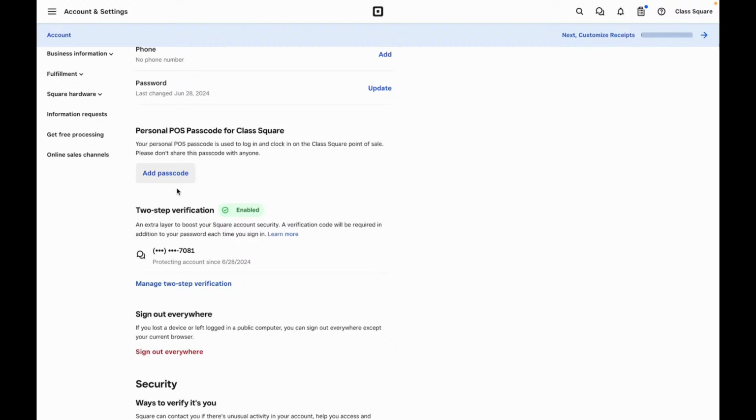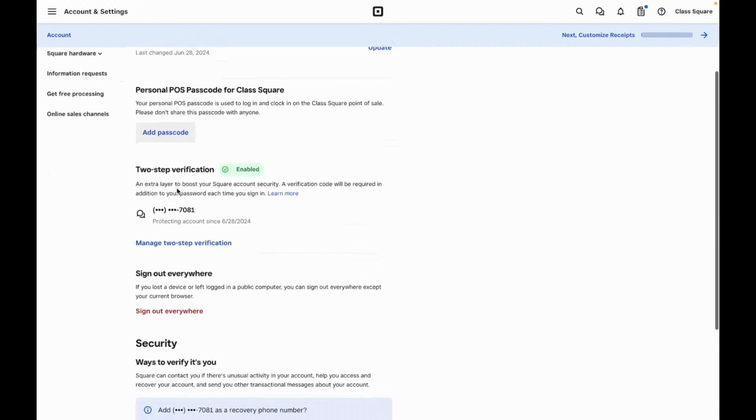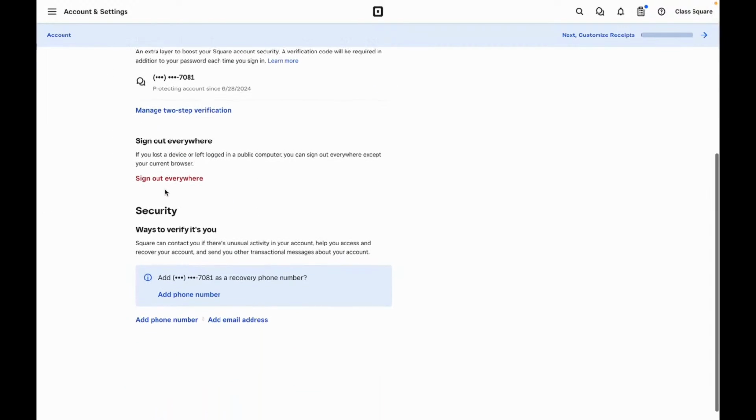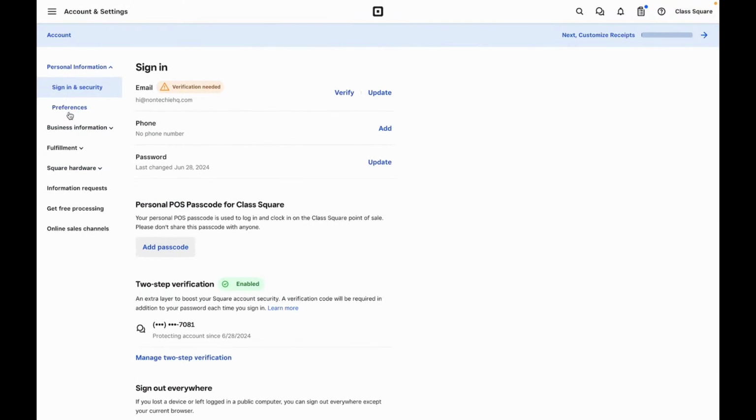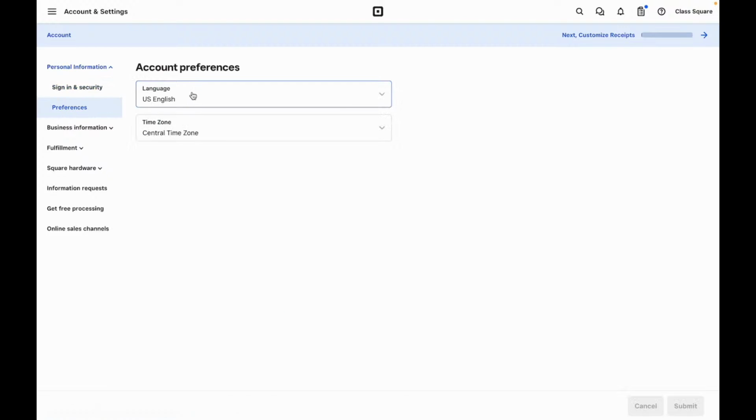Each team member can have their own passcode, which is how you can track their in and out of the POS system. Then you have your two-step verification, sign out, and then your security and recovery information. Next down is your preferences, which is your language and your time zone.